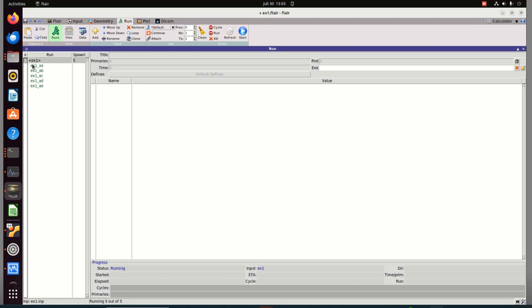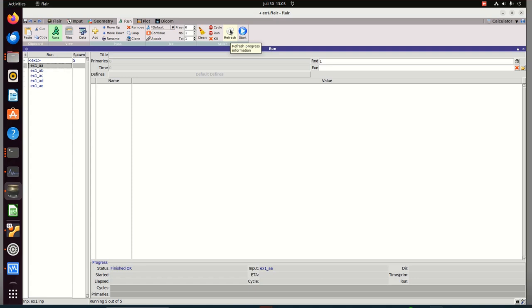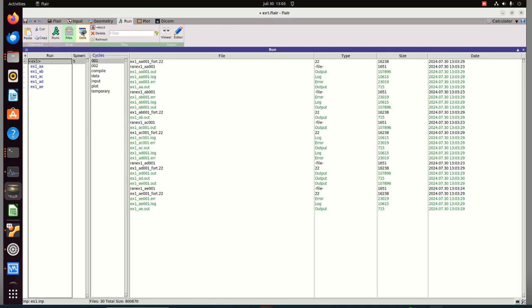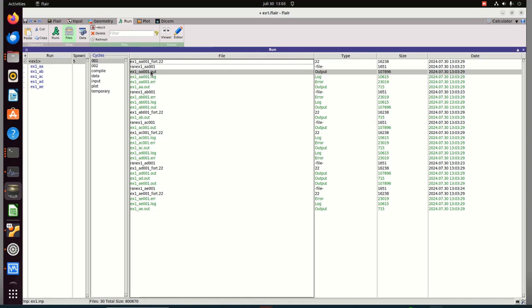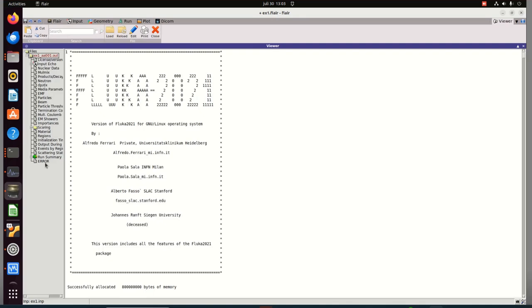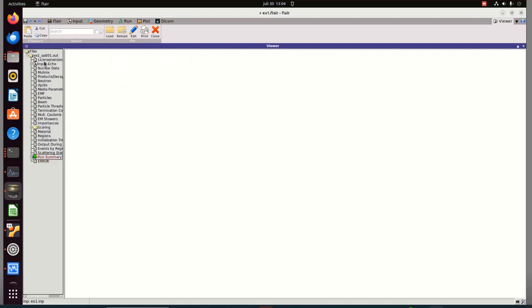To see the progress, we have to choose one of these. We can see that it's already running, and quite soon we'll be finished. Okay, so all the 5 simulations are finished. We can go to Files. Here you will see that you get an output file and some other files as well. The output file has lots of info, and if you have errors, they will often show up here. Here it actually says that there's an error, but I'm not quite sure it's a real error. Let's see.